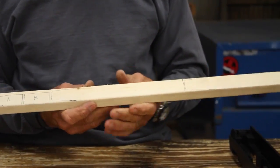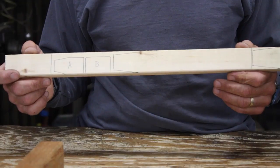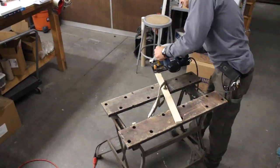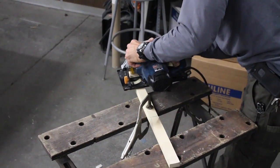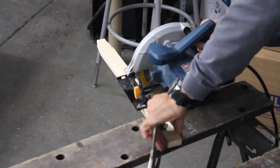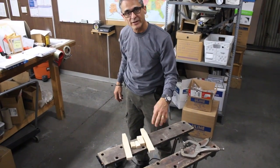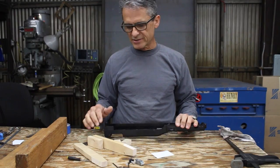Okay, so we've got 2 pieces. We've got the 2 small pieces here, and we've got the one rectangular block here at the end. Okay, let's go on over and cut these shapes out. Okay, I've gone ahead and clamped down the strip. We'll go ahead and cut them out now. So there we have it. We have all 5 pieces cut. We'll go ahead and take these pieces back over to the work table and finish getting the work set up to drill.